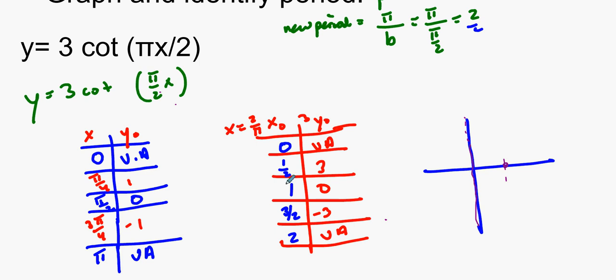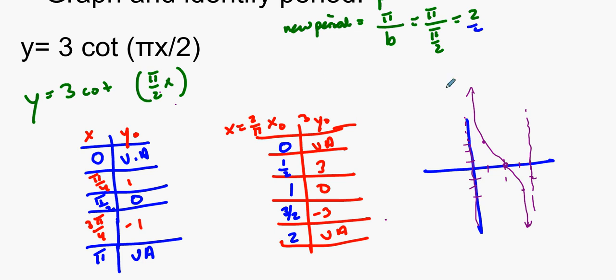At 1/2, we're going to go 1, 2, 3, boom. And so we can see this is going to be stretched out a little bit higher and go like that. And then over here, we're going to go to 2. Okay, 2 right there. And then at the 3/2, we're going to go negative 3. 1, 2, 3. Boom. Vertical asymptote. And that's going to go down like so. Okay, and that's what we have.